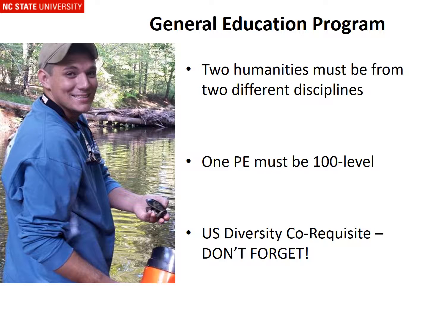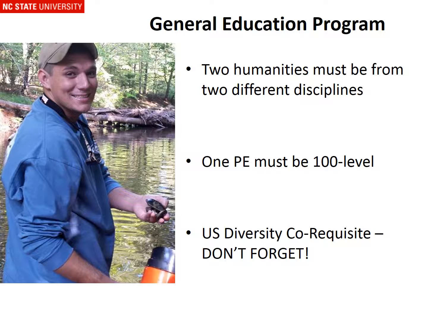Finally, the U.S. Diversity Co-Requisite is a requirement that doesn't carry any credits, but it's required to graduate. So you have to take a class sometime when you're at NC State that counts as a U.S. Diversity course, and ideally it's going to fit into another line on your degree audit. The easiest place to get that is in the humanities elective. So you can go on NC State's website, search for U.S. Diversity courses, and there's a list that'll tell you which of those U.S. Diversity courses will also count as humanities electives. That's the best way to do it.